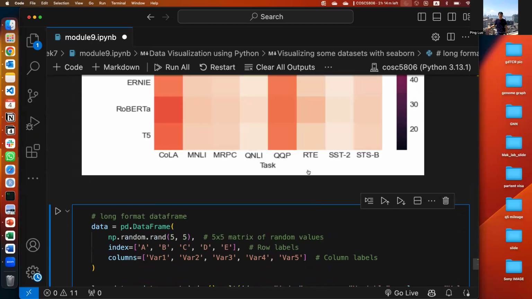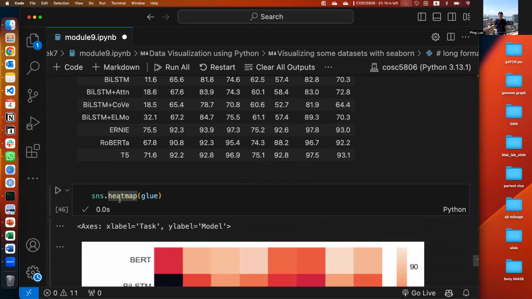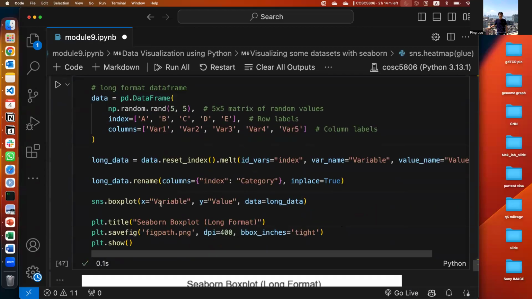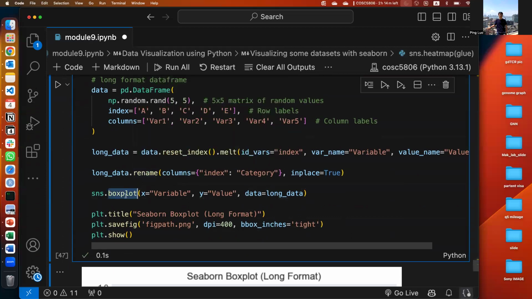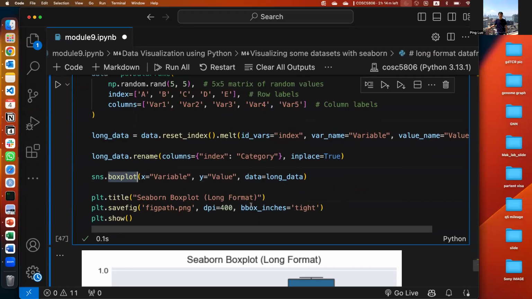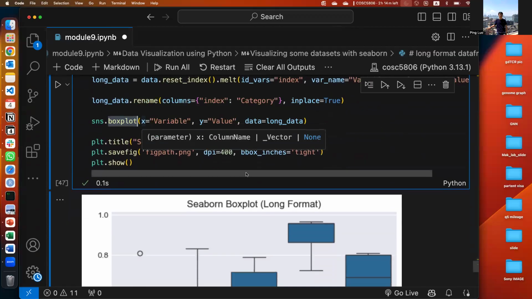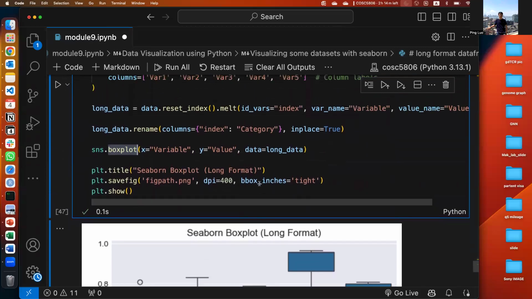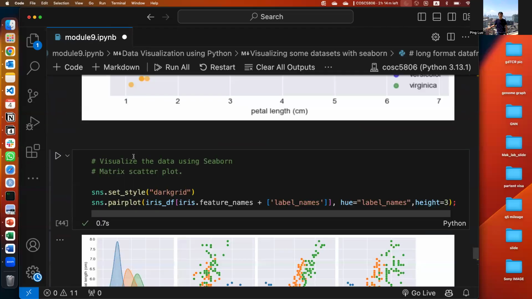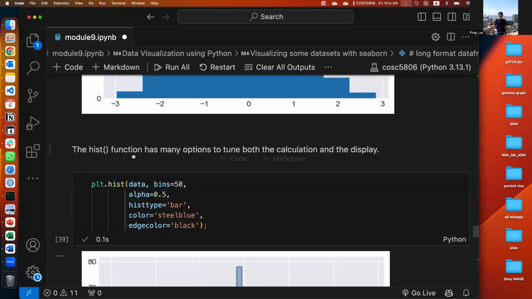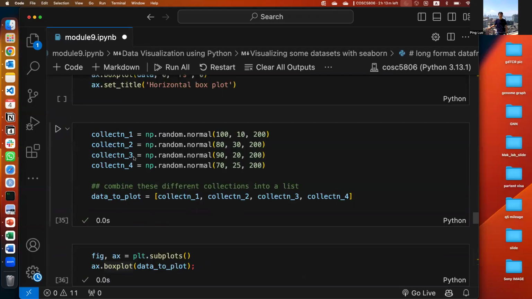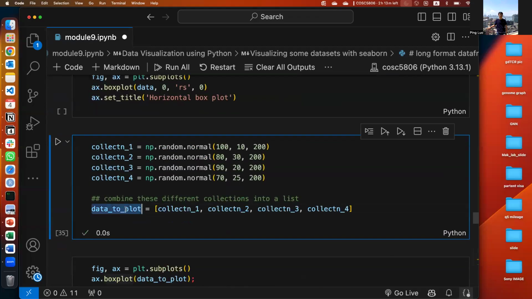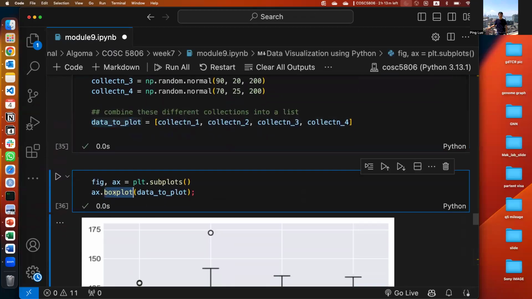This is how we can create a heat map using seaborn, and this example shows how we can generate a box plot using the box plot function in seaborn. Previously, for several box plots, we needed to create a list first and give it to the box plot function.